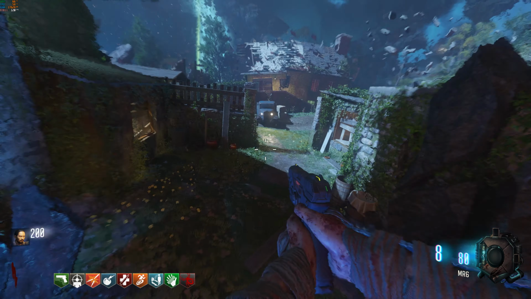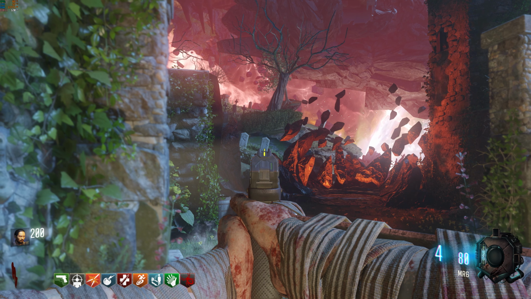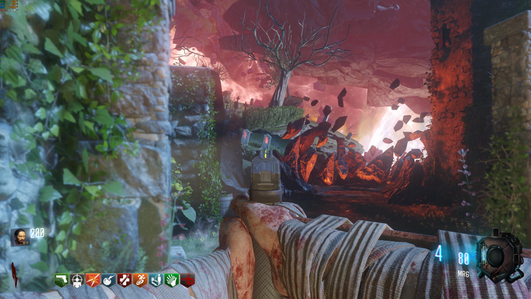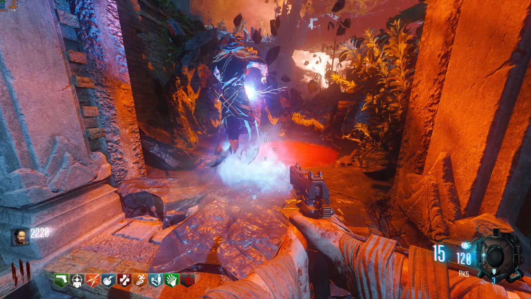This will have you shoot tombstones outside of spawn in a specific order. The order is that of which the characters died in each map, so Richtofen, Dempsey, Takeo, and Nikolai, or 2, 3, 1, 4. When you shoot them, a little flame will appear on all of them after about a second of waiting. When this happens, a piece of one of the tombstones will fall to the back of a jump pad and you need to find it.